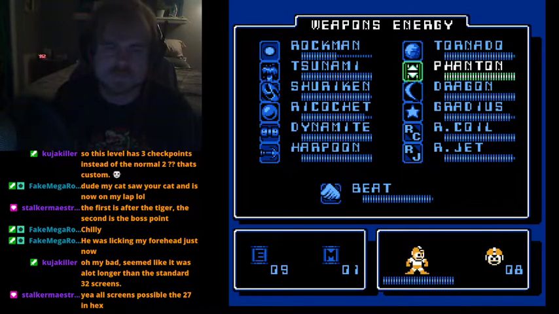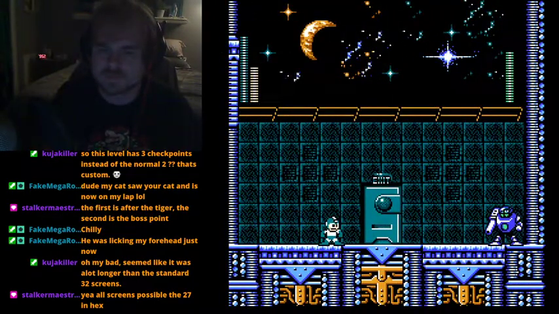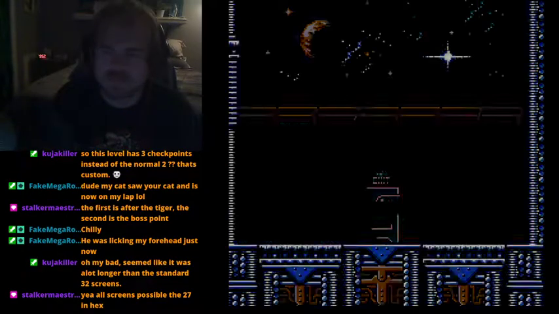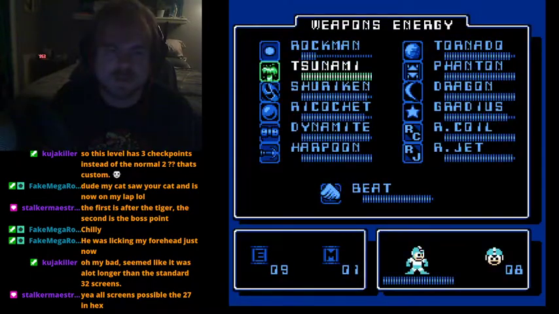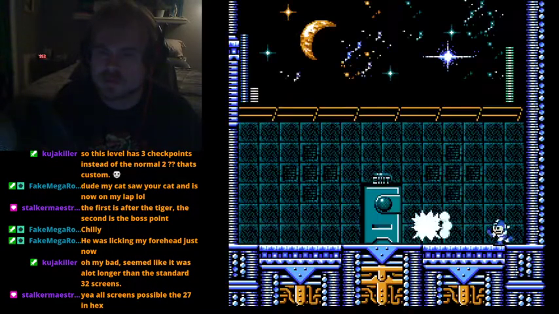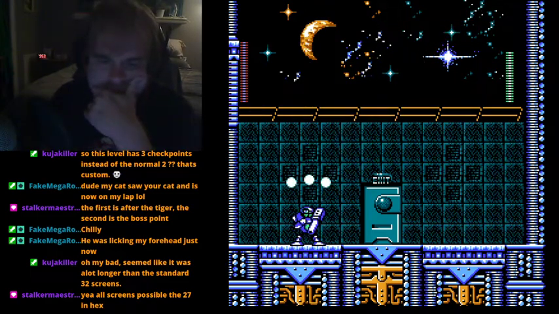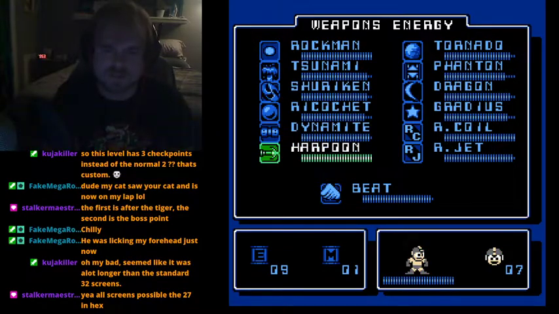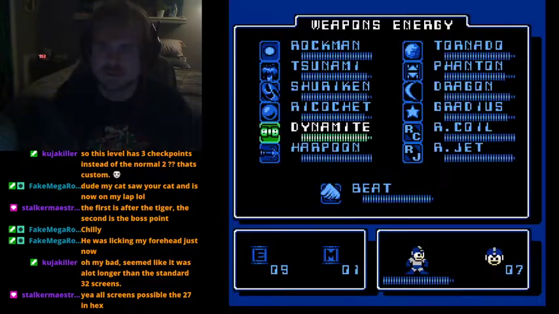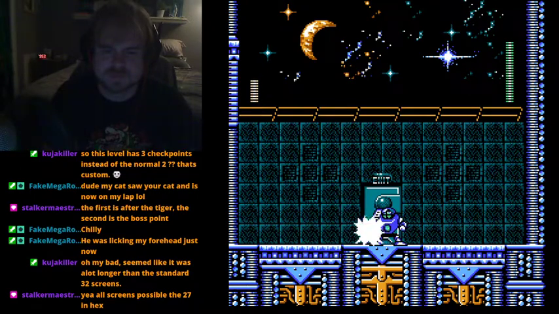Alright, weakness hunt. I wonder. Maybe this? Nope. Not that. Not that. Not that. Is it this again? Seems like it. Kinda? This maybe? Alright. I'm not really sure. What's this? I feel like I'm not done trying it. Did I try this? Yeah. Oh, it's this. Okay, found it. But Buster only. Yeah, seems like he's weak to Harpoon.